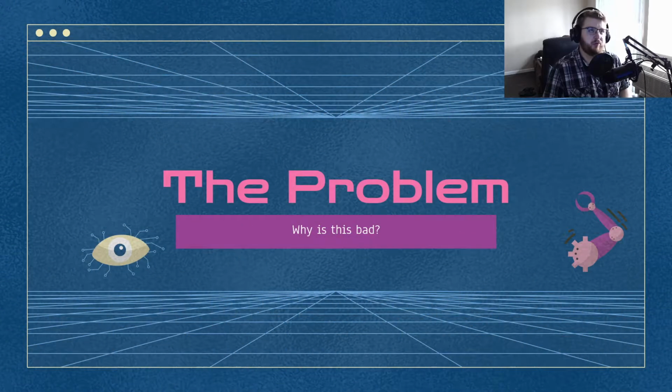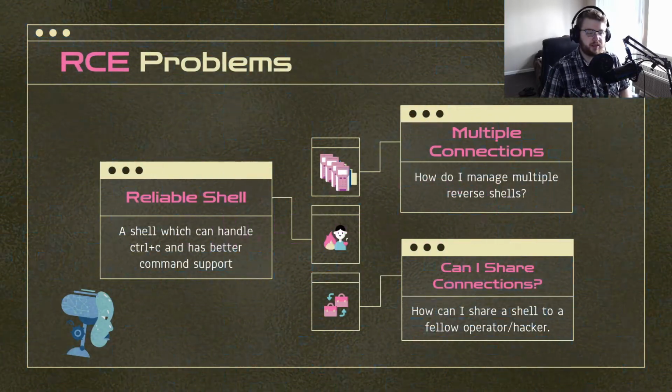But generally, why is this bad? If I have a singular shell, why would it be bad that I have access to this? It shouldn't be bad, because I was able to successfully exploit the target system, or I was successfully able to phish them. So this shouldn't be a problem. But in a lot of senses, it is, because it really comes down to scaling, I think, for a big part of this.